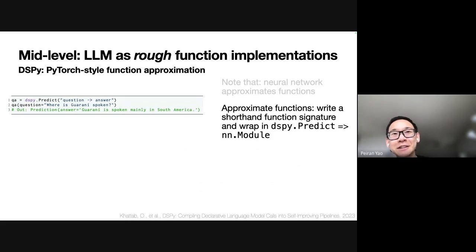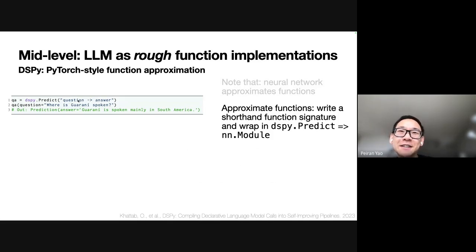And the oracle I talk about, in this example, they're doing question answering, and they only want an oracle that takes in a question and outputs an answer. In the DSPy framework, you can just write a shorthand function signature: input is question, output is answer. Because the input name and output name have some meaning, the language model can sort of infer what you want.